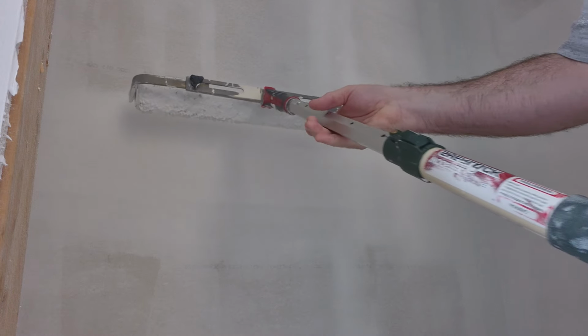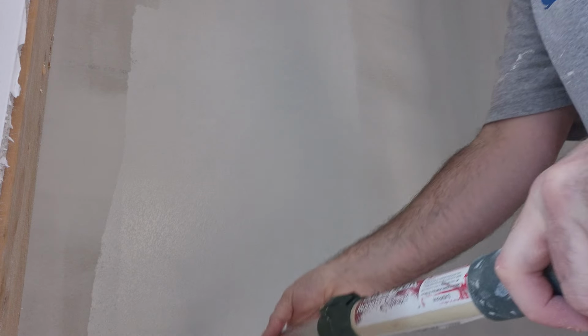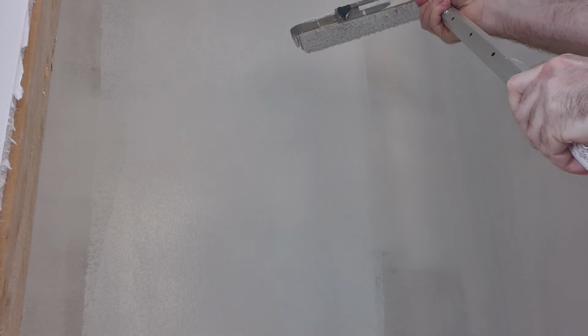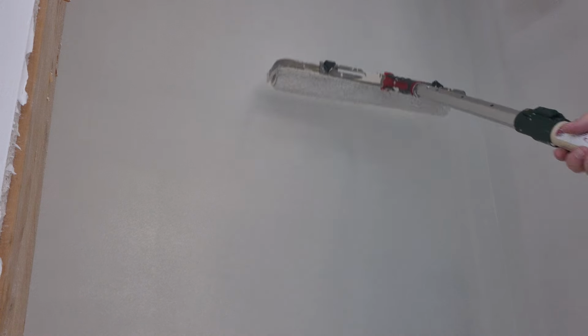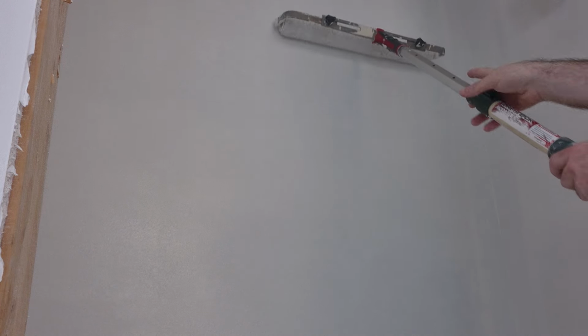So usually I just start in the middle. Starting in the middle is really to get the majority of the excess off the roller sleeve, and then work my way to the sides. Now you can go back over what you've done, and I'm not putting a ton of pressure, but I'm putting a bit of pressure. I want to really push that primer into the fresh drywall.